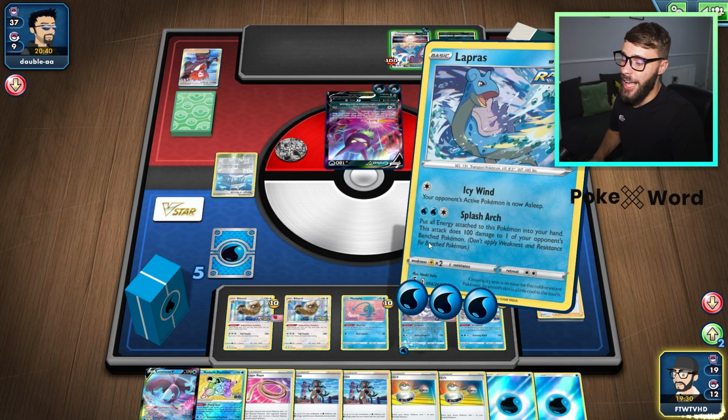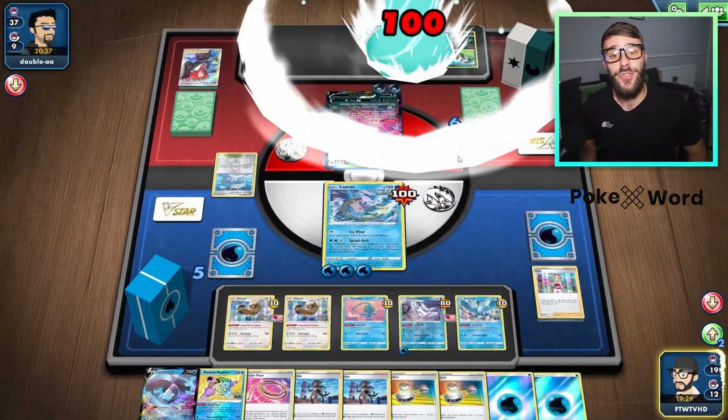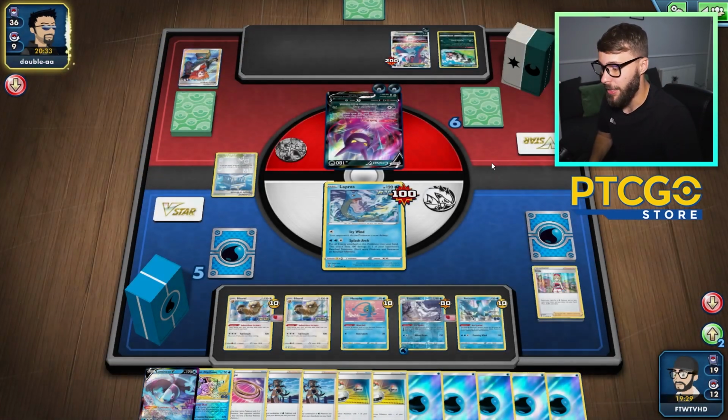Let's go for another Splash Arch. And funny enough, this has just become a Lapras deck now. We can recover it with Nessa and just go again, you know?